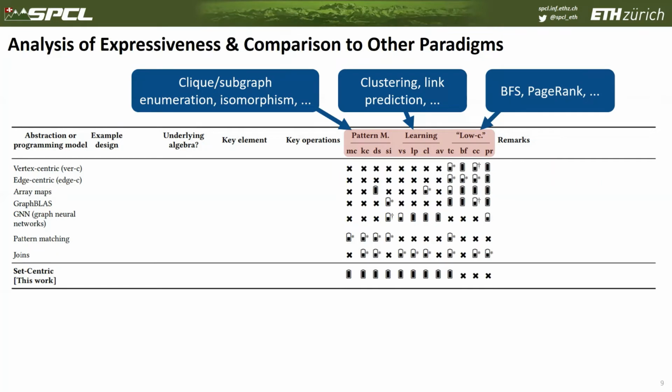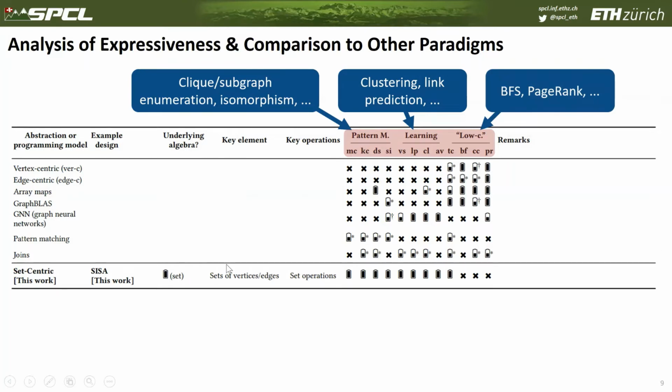And here we can see whether a given paradigm supports a given graph algorithm problem. The full support is indicated with the full battery symbol, and the partial support is indicated with the half battery symbol. What we can see is that the set-centric paradigm proposed in our work supports, unlike all these other paradigms, fully the graph mining problems, but it's lacking in the low complexity scheme. So we are not really going to target simple algorithms like low complexity algorithms such as BFS or PageRank. And by low complexity, I mean the computational complexity.